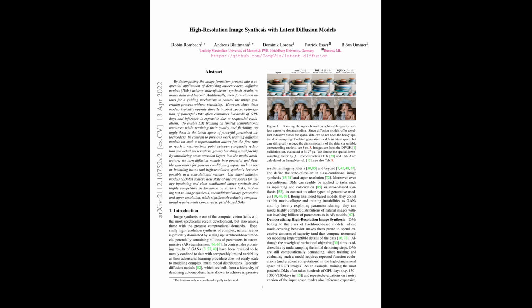Another natural question is, doesn't training a separate autoencoder first create a quality ceiling that the diffusion model can never escape? Yes, and the authors are upfront about it. Whatever the decoder can't reconstruct from the latent is lost forever. But they chose their compression rate specifically so that reconstruction is nearly indistinguishable from the original to human eyes, with peak signal-to-noise ratios well above competing approaches like DALL-E's discrete VAE. The trade is that you accept a tiny, often imperceptible quality ceiling in exchange for an order of magnitude speed-up in training and inference.